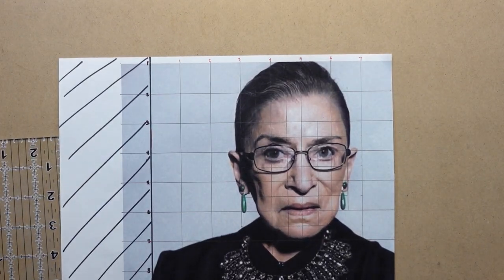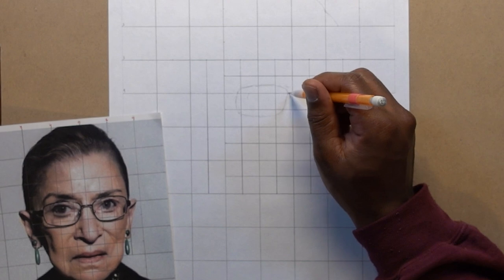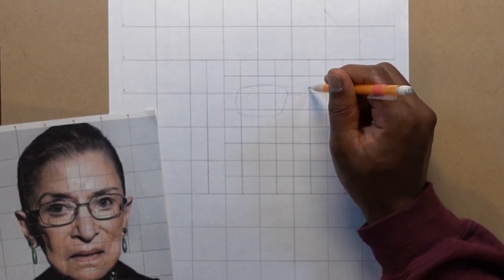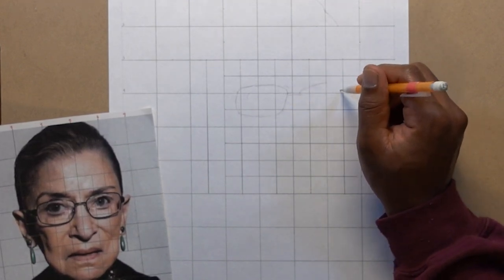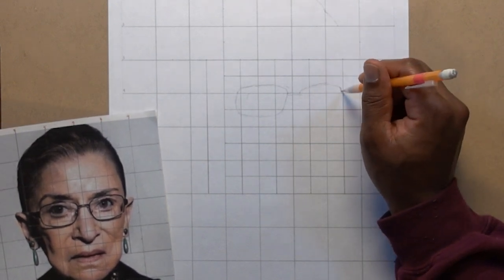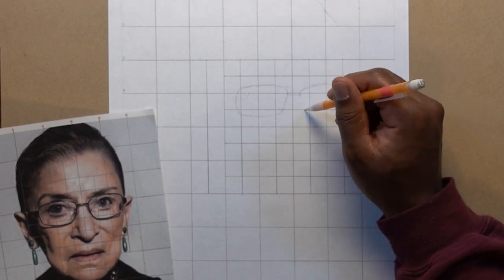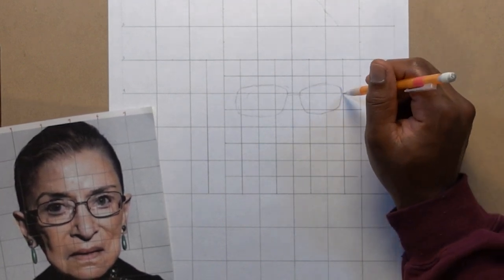Now that we have all the prep work done with our grids, we can begin drawing our image. I like to start around the center of the face and work my way out. I found that if you get the eyes and the nose to scale, everything else will fall into place. When using the grid, also try to locate where features, lines, and shadows intersect the grid on the reference photo. Then transfer those points, lines, and shapes to the heavyweight paper. By working from point to point, you can locate where features intersect the grid and then try and connect the dots by matching the shape of the line.